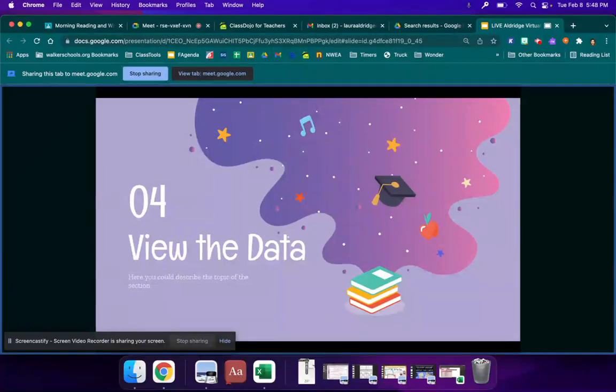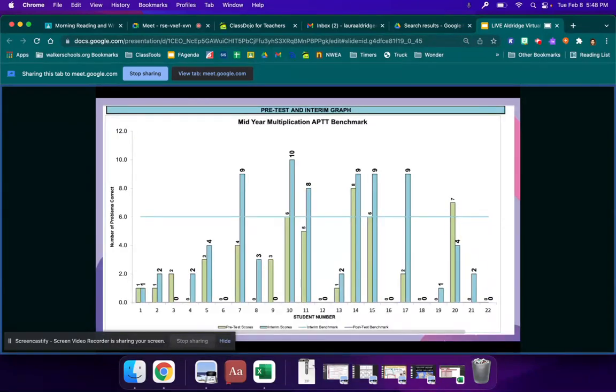Okay, so families who are live in here, I'm talking to you again, and let's go ahead and view our data for mathematics. For the mathematics assessment, your student received the very same test that they got on the very first APTT benchmark. This graph shows both the very beginning pretest before any kind of instruction was given and the interim or the mid-year mark for the multiplication.